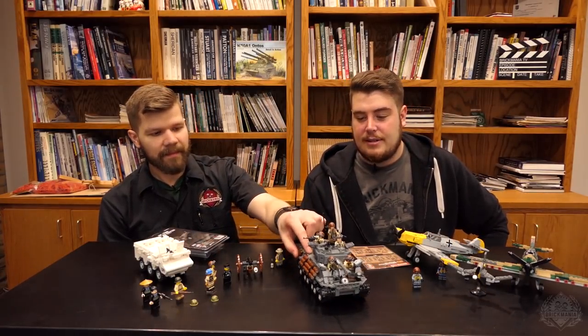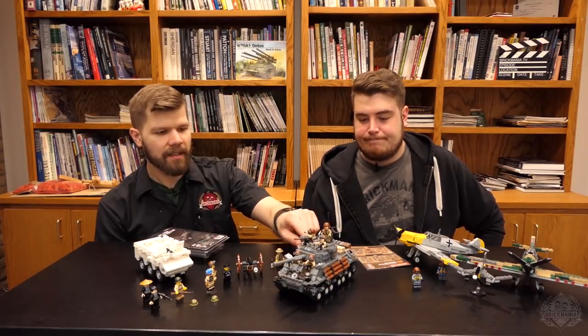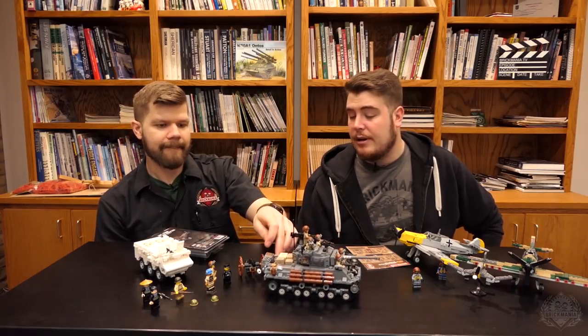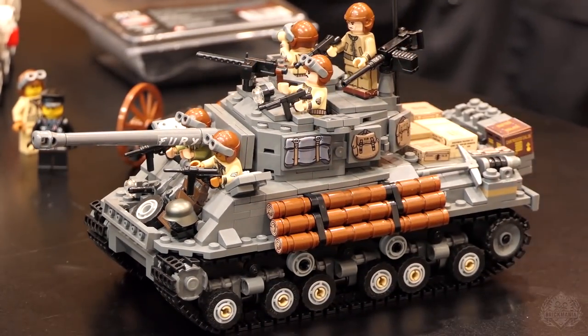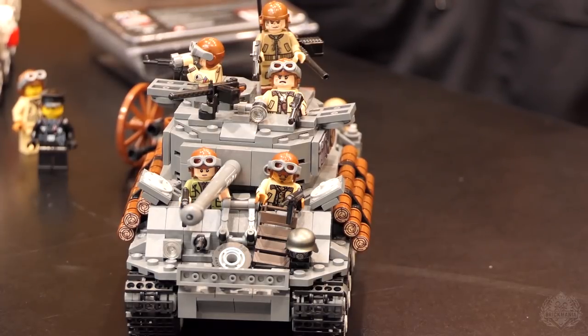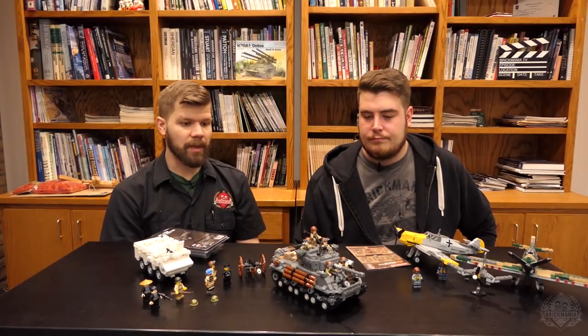So is the EZ-8, and if you want to build this decked out — one of our most in-demand kits pretty much of all time. It's one of those that blurs the line between model and LEGO because it's just so detailed, decked out with about as much detail as you can get. It looks like a Sherman that's been in country. Even if you're not a huge Fury fan, there's a lot going on. I was lucky enough to see the actual tank they used for the movie at a tank museum, and then even having Dan and Josh from Beyond the Brick talking about it — really cool.